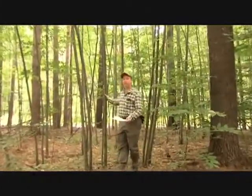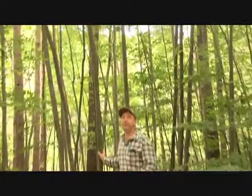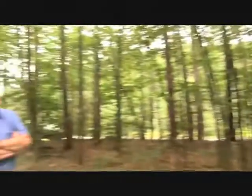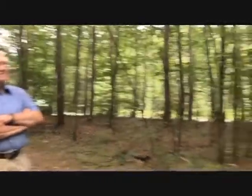Black birch or sweet birch trees. This is a very common tree in the Connecticut River Valley, getting more so with every season. Very successful native tree. Puts out a prolific seed crop every year, unlike most forest trees that put out heavy seed crops unpredictably. The other thing I noticed on it is even the young trees put out seed. Yeah, they start at a young age. Yep. And typically not browsed by deer.